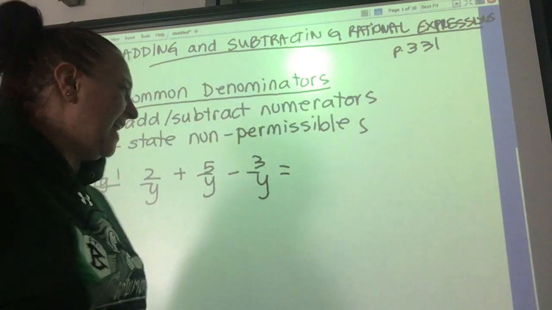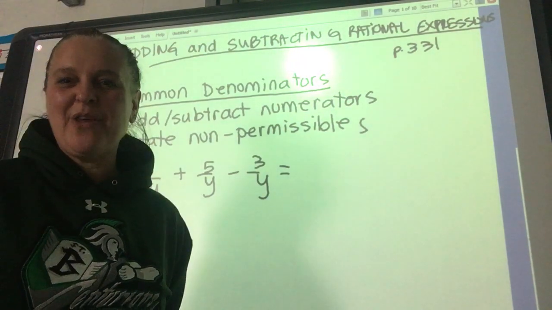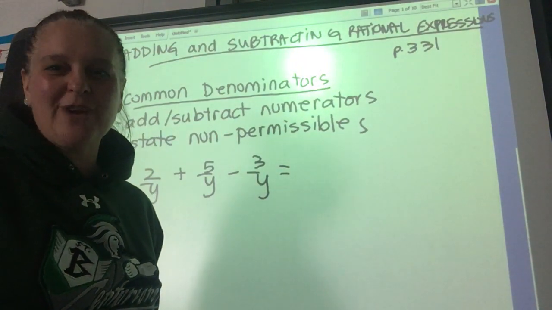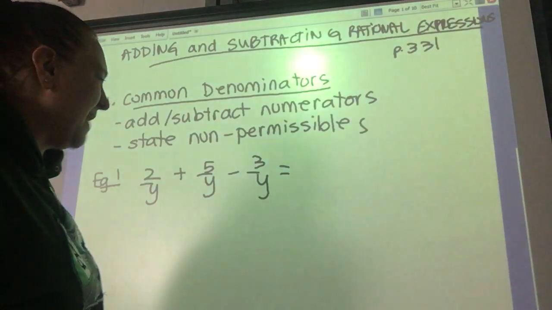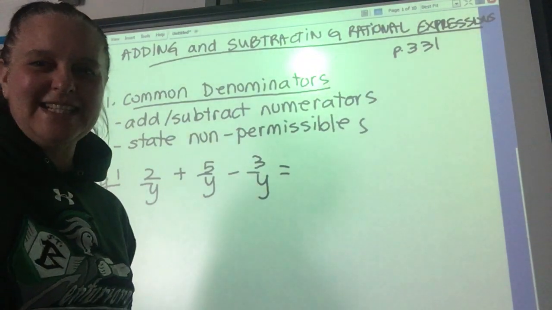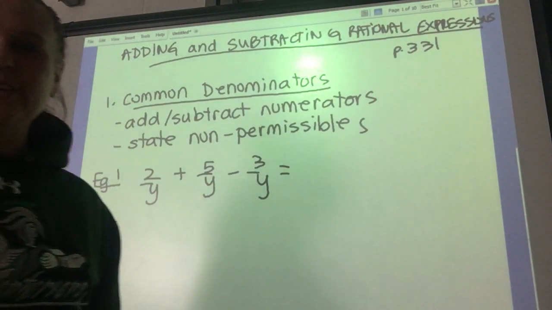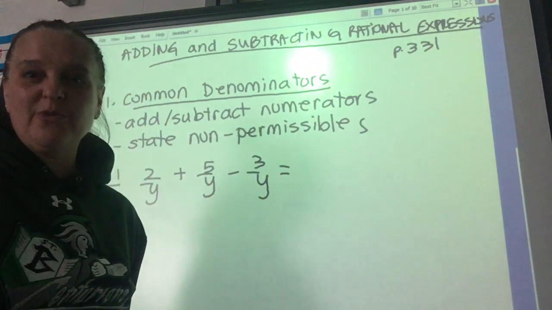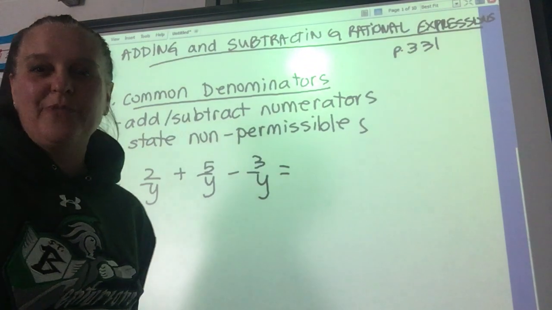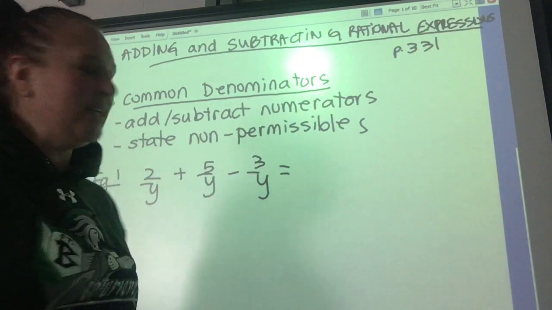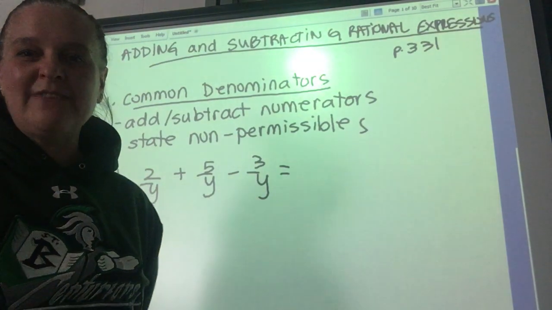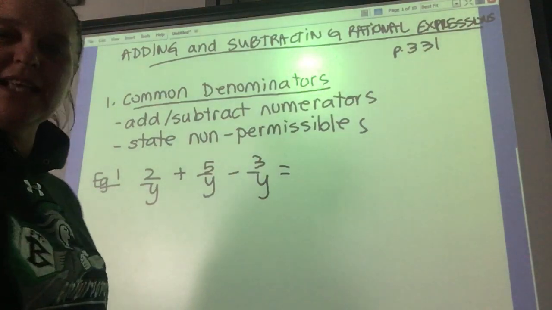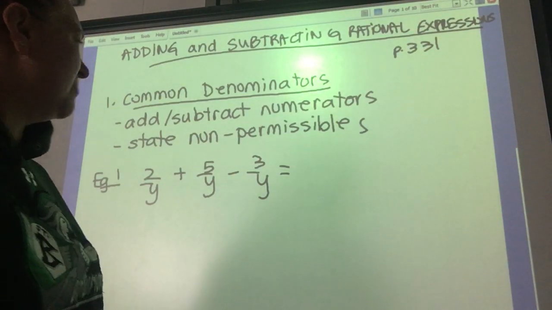But stick with it and just be confident that all that mental math that we did at the start of the year to brush up on your fraction work and factoring work has paid off, and it won't be that bad today. Okay, so there's not really any notes to do because adding and subtracting rational expressions is exactly the same rules as adding and subtracting fractions back in grade 7 and 8. The only difference is you're going to have to do some factoring and have some polynomial work involved. But otherwise, exact same things you've been doing since grade 10.